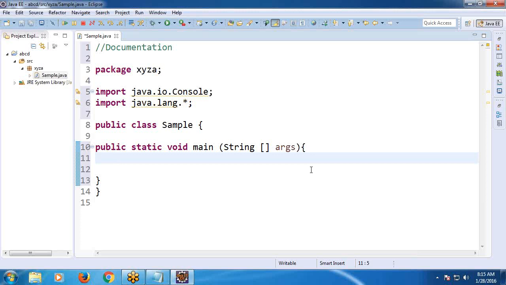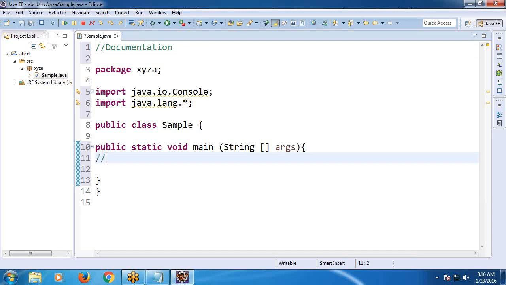Okay, and one more thing. See, we used the first section for documentation, code documentation, and you can write comments anywhere in the program, in the middle of the program or at the end of the program. Documentation. Next, comments. You can use comments anywhere in the program.